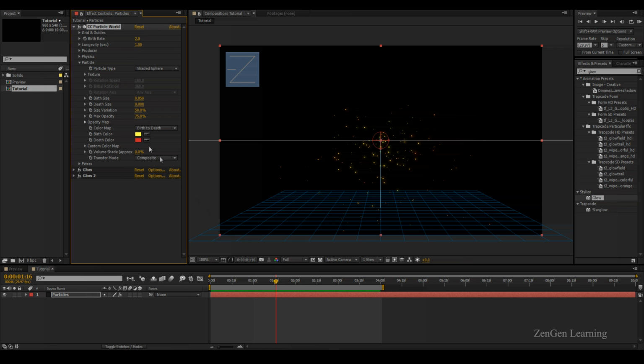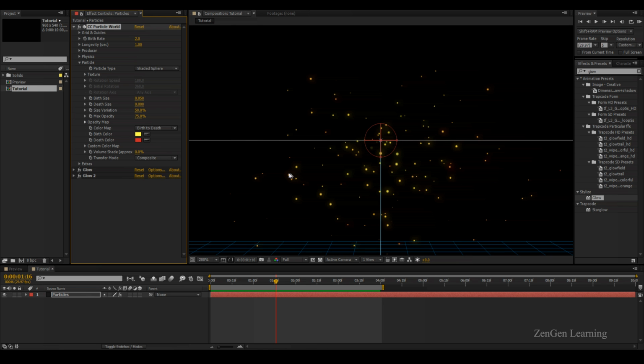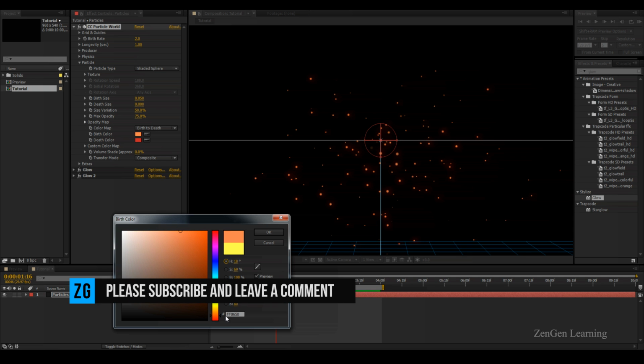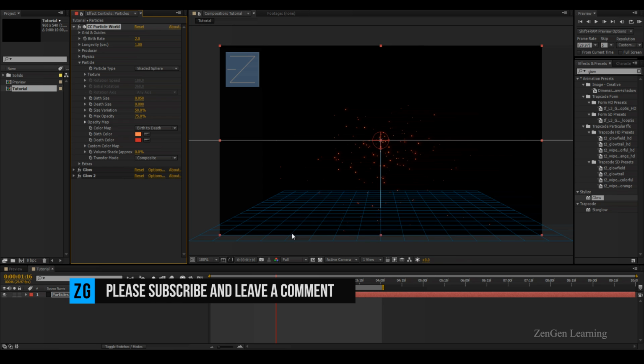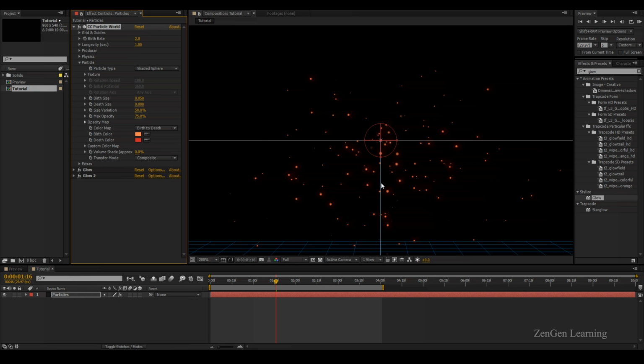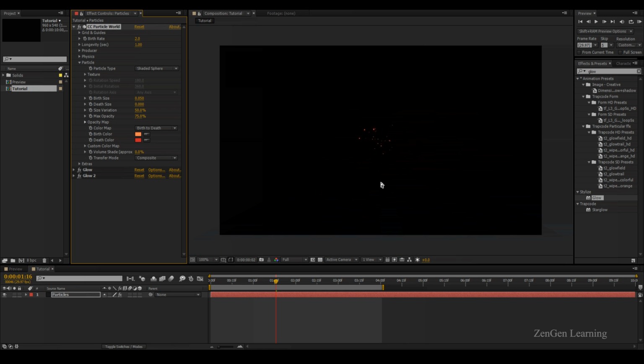Next, awesome people, we'll change the color. So in order to give it that proper fiery look, I think a nice yellow reddish sort of effect should be good. So I think right there, that looks nice, awesome people. You can of course go around, tweak this color a bit more in order to create that proper yellow, red, orange effect. Alright, but for the tutorial's case, this looks good.